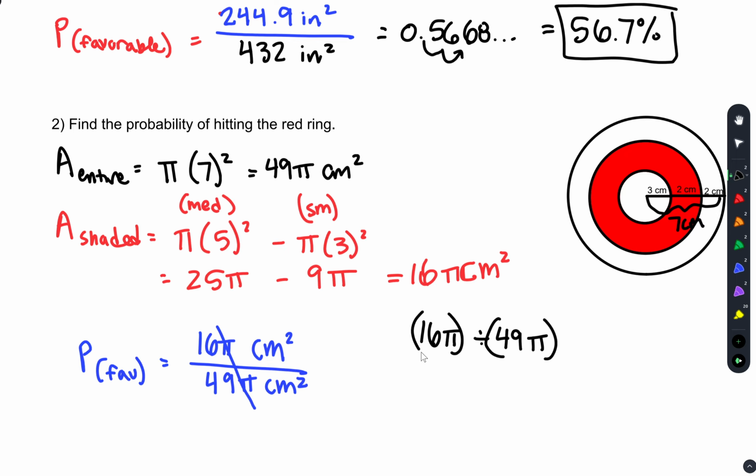Yes? So if you're getting weird numbers, you're like, I don't know if 700% is correct, Miss Lees. It's because you didn't divide by your pi's correctly. So, that being said, in my calculator, I like to just do 16 divided by 49, make my life easy. This is 0.3265. I'm going to convert that to a percentage, 32.7%. Everybody happy with that?